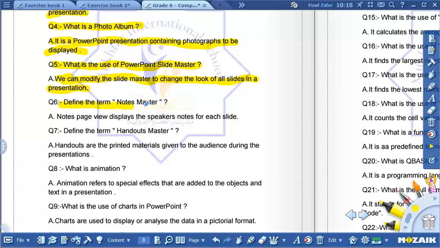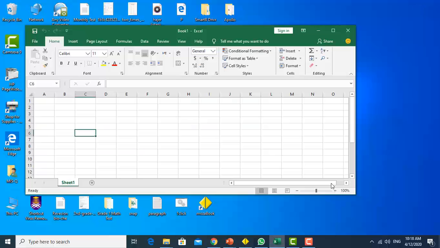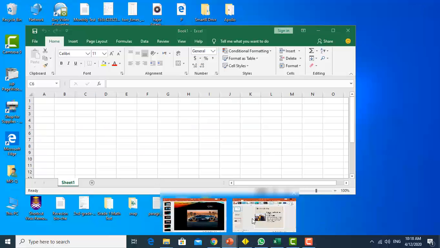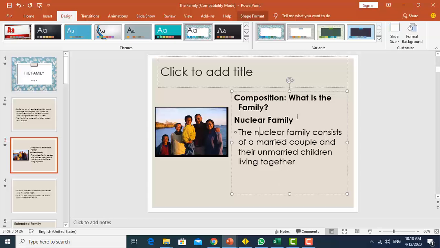Define the term notes master. Notes page view displays the speaker's notes for each slide. Notes master means a display here of what I have written. This is a notes display. This square, see, when I click on this part, I will have a notes display.